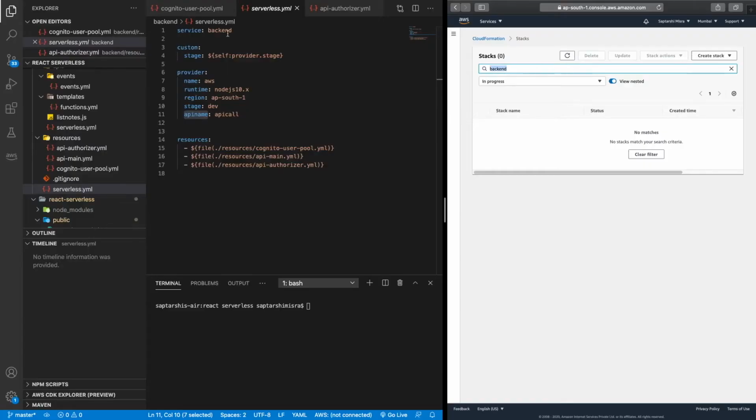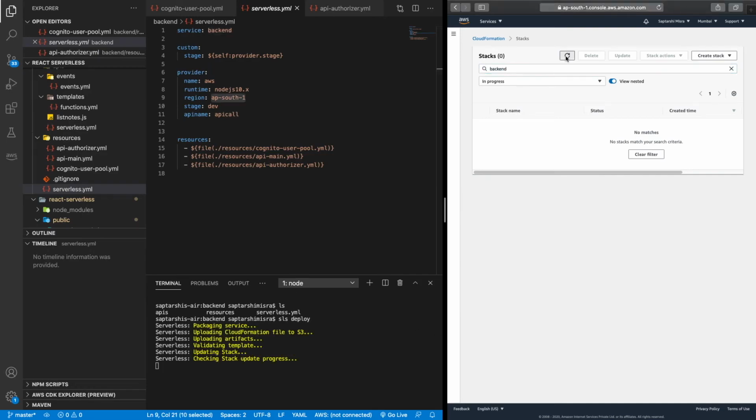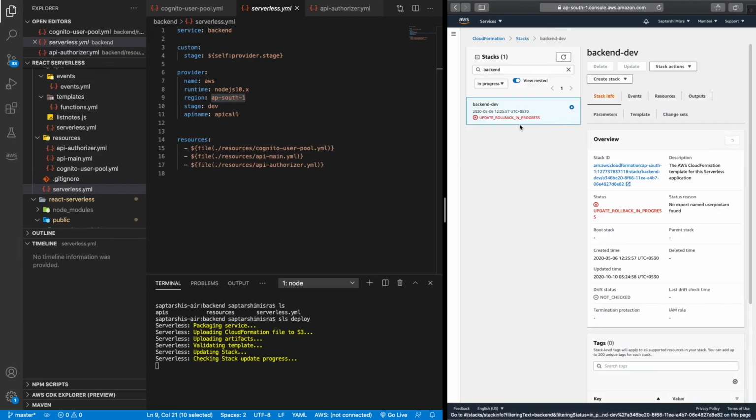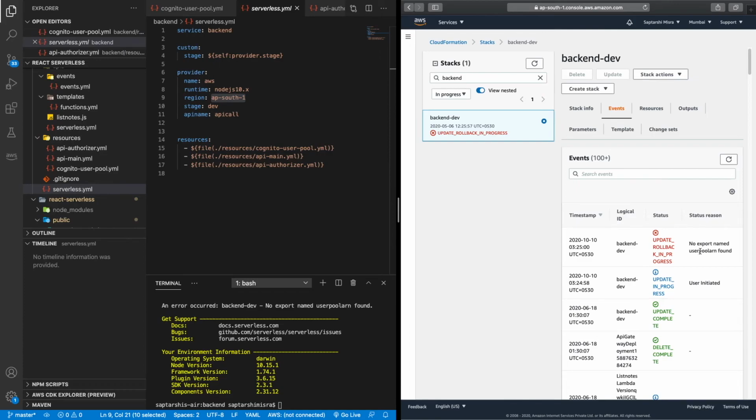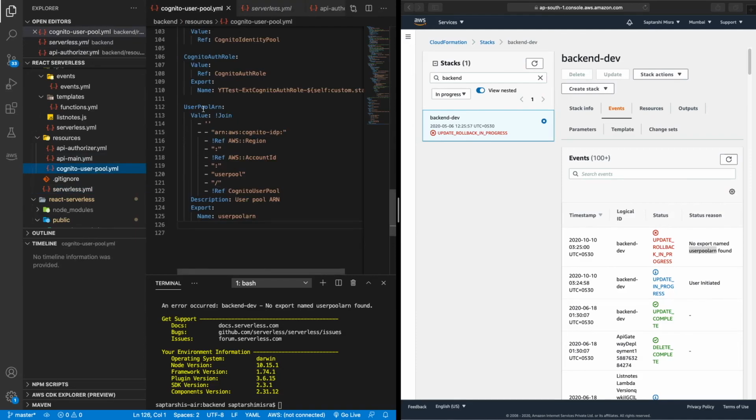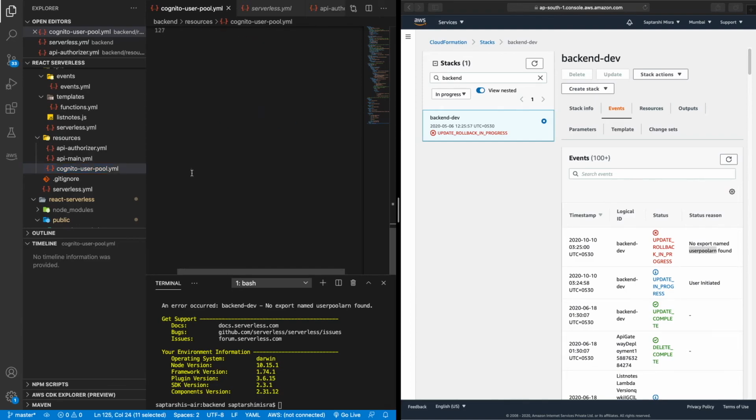Okay, now we are in the backend stack. I quickly verify the current directory where I have the serverless.yaml file, so I can now trigger the sls deploy command. I will hit enter sls deploy, and this will try to create the stack or update the stack again. I see an immediate rollback which says that the user pool ARN doesn't exist. So I need to check the Cognito user pool if my changes were saved. Okay, I see the changes were saved.